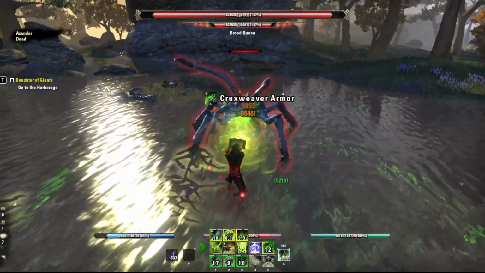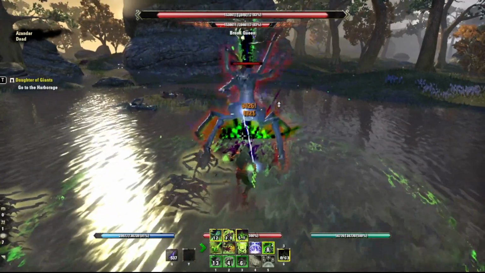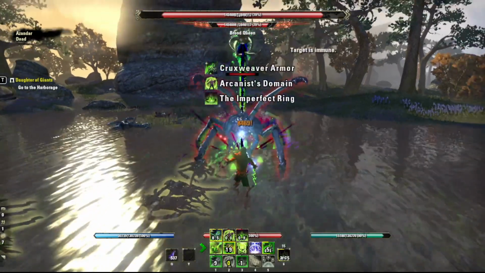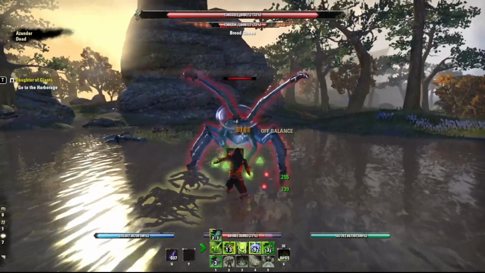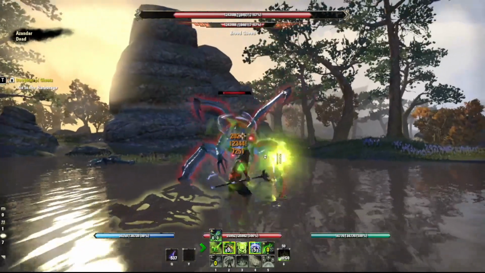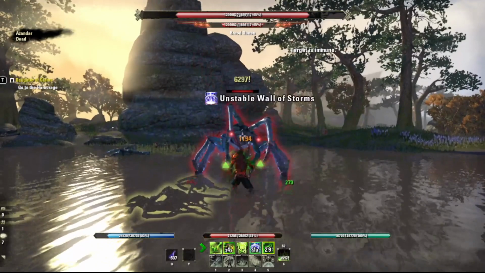Now the fun bit, the Arcanist abilities. The new mechanic is to build up Crux and then release an ability that benefits from that. I use Cephaleric's Flail as my Crux building spammable. This is in the Herald of the Tome abilities and is actually a stamina morph. Again, I make builds for balance. This skill deals out 5k damage, gives 2k healing, and most importantly, generates that Crux.